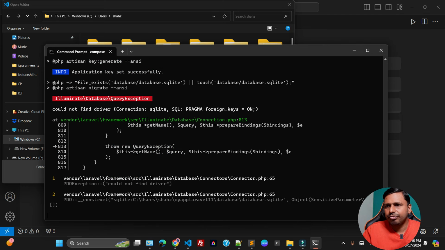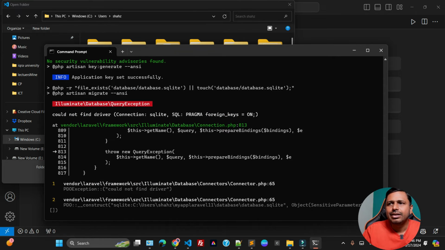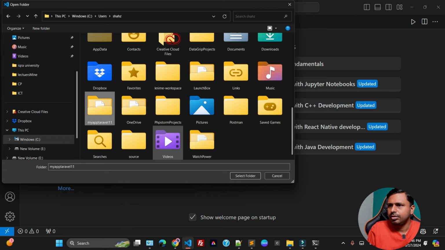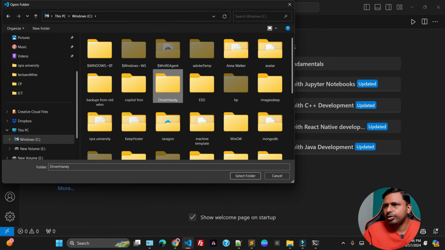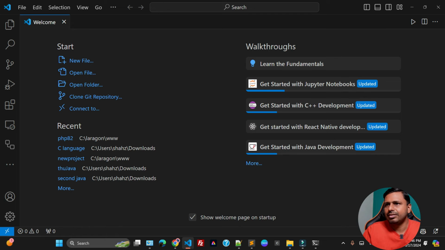So wait for a few seconds until we have the autoload files. Now the autoload files are done, and you will have the error. It's saying SQLite error. Okay, so first of all, move your files from here with Control, and now I'm going to move the files into the Laragon www directory. Now the files are here.